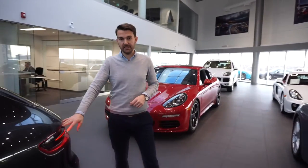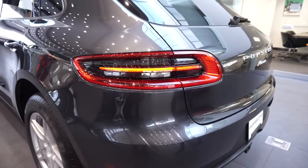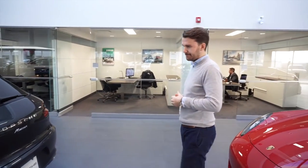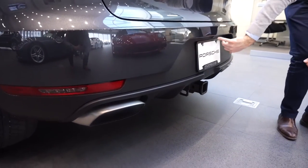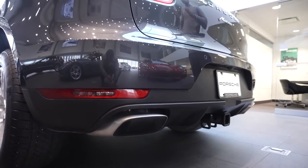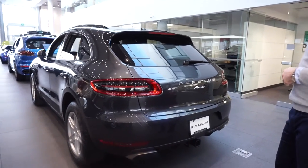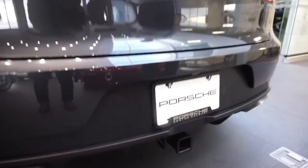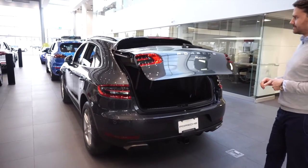Around the back you'll see the 3D LED tail lights — I think they look fantastic, they add a bit of flair and are really bright so people will see you slowing down from well down the road. There are also front and rear parking sensors and a backup camera that shows where you're going to park and how wide the vehicle is, with dynamic guidelines that move with the steering wheel. A trailer hitch is also included on this car, rated for about 3,500 pounds — fine for a bike rack or ski rack.